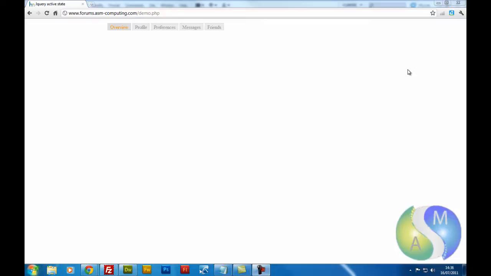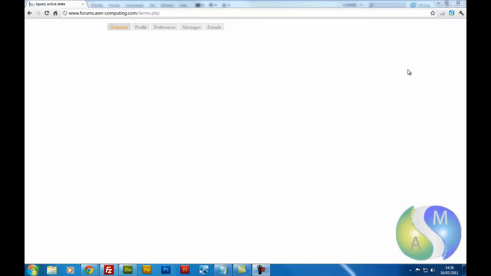I'm going to be doing this tutorial for you today, which is going to be a jQuery and CSS active state navigation or buttons. The difference with this compared to other ones is that this is not going to be using an extension like .html or .php from the URL. This is just going to be using a pound or hash symbol, which is what is used within jQuery to say that it's not going to be linked anywhere.